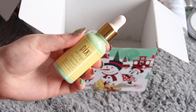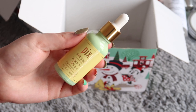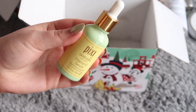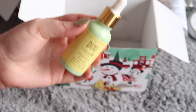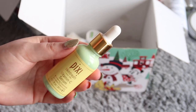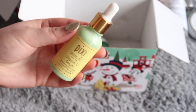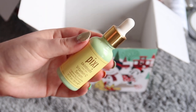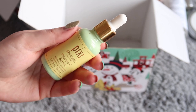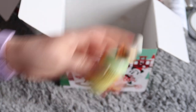Speaking of Pixi, I also finished up their Vitamin C serum, which is the same range as the toner. This was fine. I purchased the Inkey List one — you've seen that already — and I have repurchased the Inkey List one. For a budget one, the Inkey List is fine. I feel like I'll probably go back to my Kiehl's one and I'm also interested in trying the Drunk Elephant one. I thought this was fine, but I didn't see a massive difference in my skin using it. No reactions, wouldn't put anyone off trying it, but it didn't blow my mind either. This was worth $26 towards my reverse rouge total.